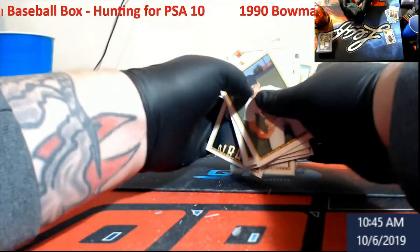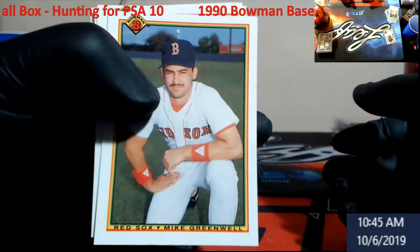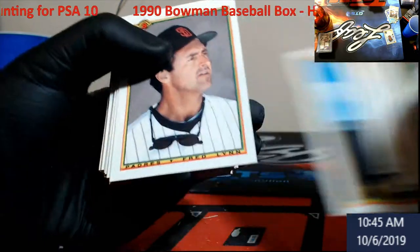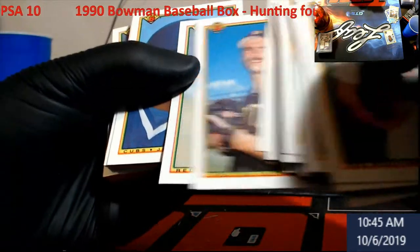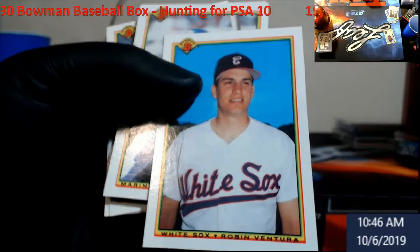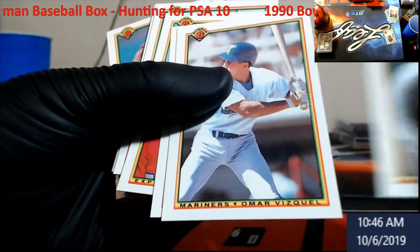Then we'll do a recap. You guys can get on to your Sunday football. Maddox. Hey, you've got to be careful on these too — there's a Tiffany version. So if you want to start buying and looking at prices and you're like, 'oh my gosh, Frank Thomas is like 500 dollars,' no — that's the Tiffany. Make sure you pay attention to that. Omar Vizquel — young Omar.